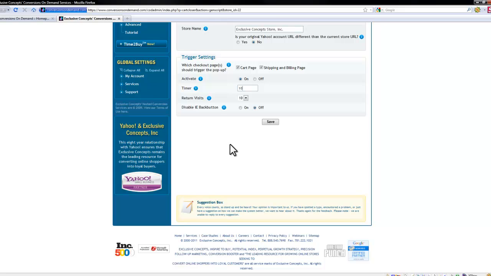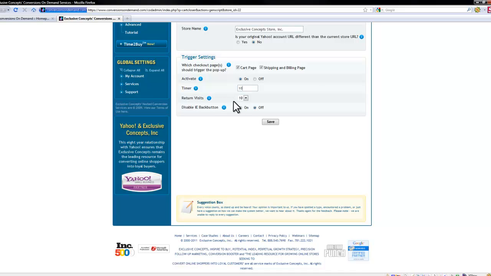So the customer can come into your shopping cart and then they can leave within 5 seconds. They will not see the cart closer. But if they stay on your cart page and then they are deciding whether the shipping price is too expensive or not, and that delays them 10 seconds, then once they leave, the cart closer will pop up.